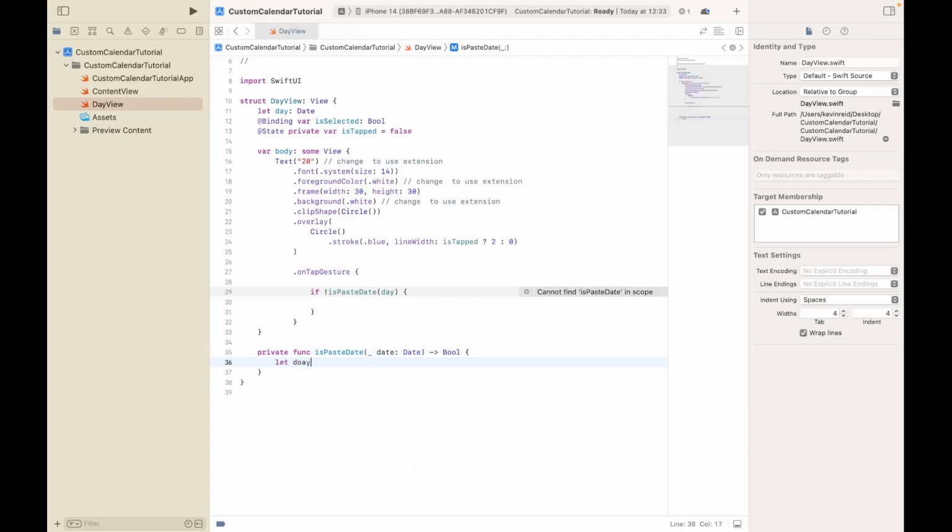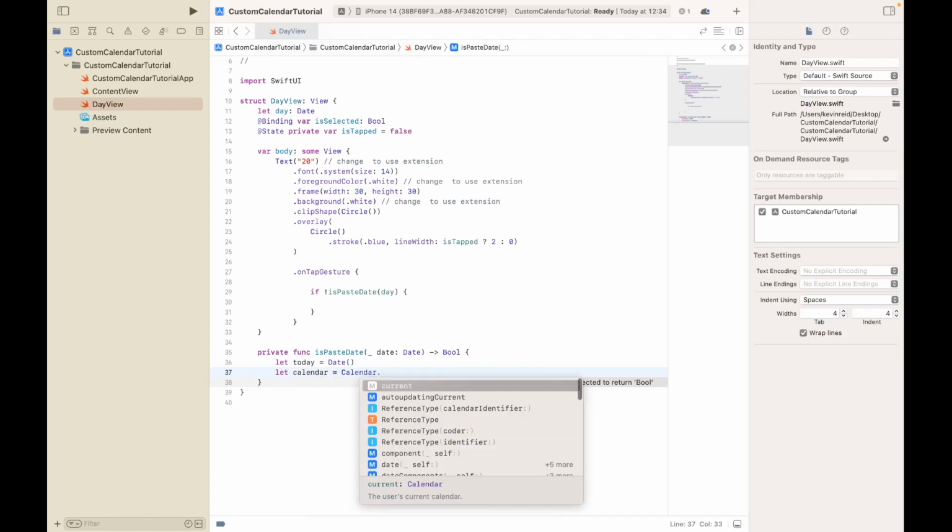Let today equals Date, so it gets today's date. Let calendar equals Calendar dot current.